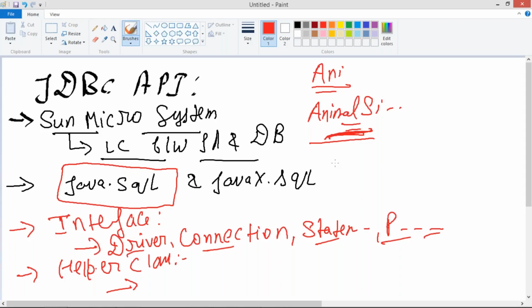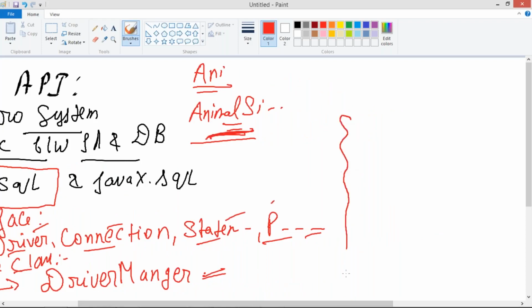So let us keep the things apart. We are discussing J2EE, JDBC. Whatever the class, they have used one extra class before the main method, and that is nothing but your helper class. Just forget that. In case of the JDBC API, we have only one helper class, by name DriverManager, but we have multiple interfaces such as Driver, Connection, Statement, and so on. The JDBC API contains these things. I'll give all these points, you can copy them down, guys.